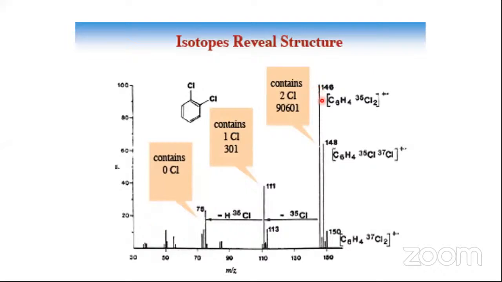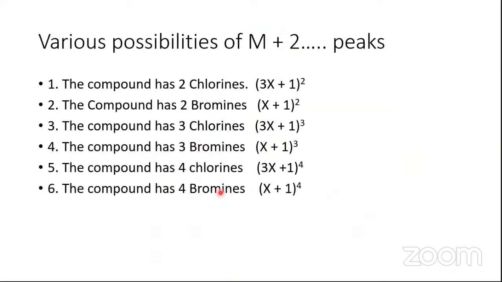Okay. So here you can see there are 2 chlorines. They will come in a ratio of 9:6:1. So 146, 148, 150. And there is a carbon-13 peak between the two, which, because there are 6 carbons in this compound, will have a height of about 6 times 1.1, so 6.6%, close to around 7. And that can tell you that this compound has 6 carbons in it. So isotopes can give you a lot of information, and they are very useful.